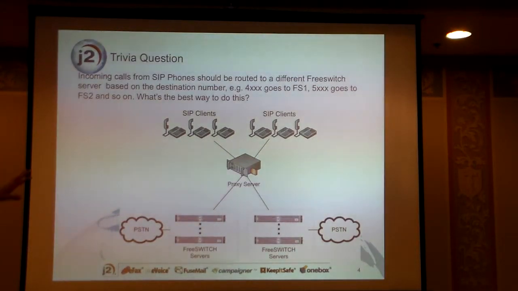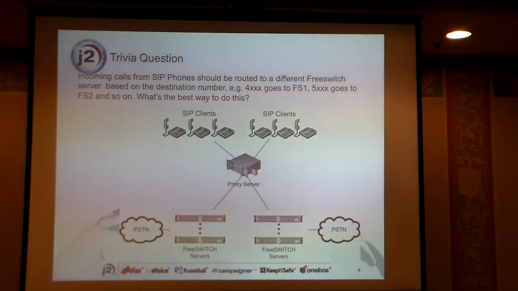So again, if the user on the phone dials, let's say 4,000, we get an invite, the destination number is 4,000, we want to go to FreeSWITCH server number 1. If it dials 5,000, we want to go to FreeSWITCH number 2. Right, so you have two dispatchers, one for each FreeSWITCH box, and you have a dynamic route that sends it to the group. I can't remember the mapping, but basically we do it like rule, then group, then server, and then dispatcher.